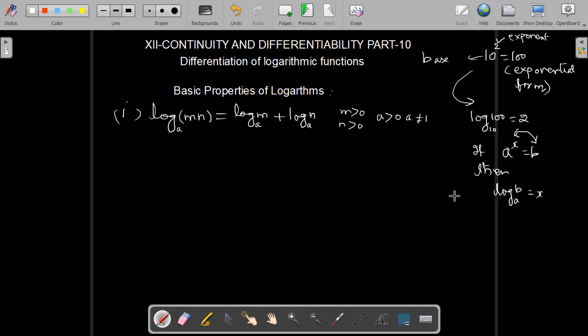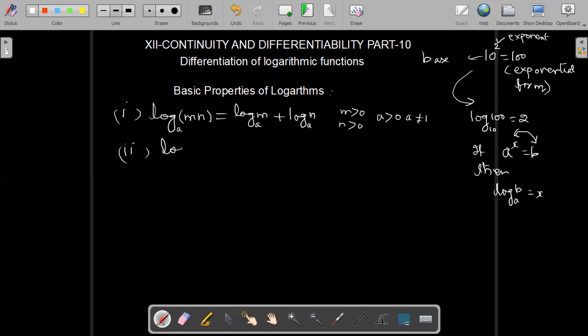So we are not going into the deep study of the log, otherwise it has a very vast application. But we are using the log in differentiation, so we must know some formulas of log. So this is the product. It can be applied for three numbers as well: if m, n and p, then all will become plus. So this shows that log cannot go directly. It will convert into plus. Got it?